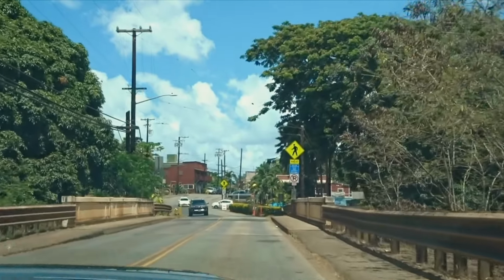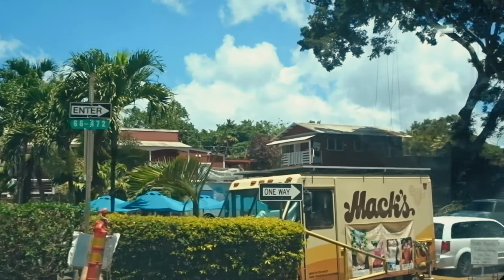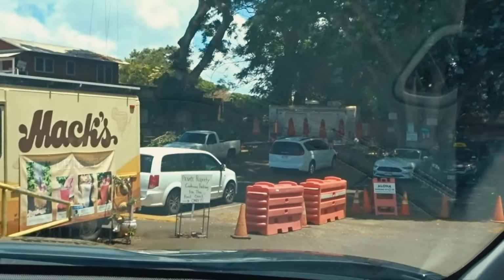If you are a surfer yourself, even better. That's something to do that is not going to cost you anything. Just bring your surfboard up there. Parking is usually pretty not easy to find, but it's not going to cost you anything either. And just a whole day on the North Shore, it's a completely different vibe from anything you're going to find in Waikiki or Honolulu. So it's always worth going up there just to check it out.